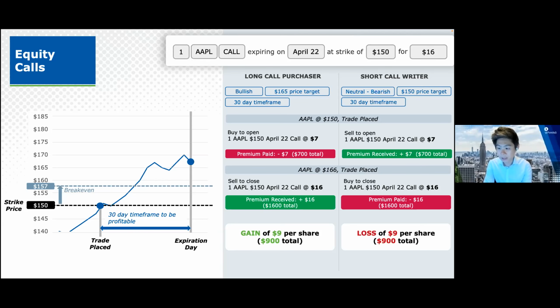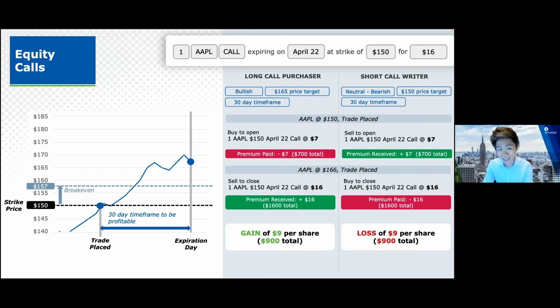I see a few ones here, and this is really where, if you see that break-even price, the fact that you had to pay $7 for this call option, if the stock didn't go all the way up to 166, as Jess is showing you in this particular example, maybe the stock goes up to $155. It went up $5 from the time that you bought the call option. But because you paid $7 for a call option that's only worth $5 at expiration, because the intrinsic value of an option that's trading a 150 call option when the stock's trading at 155 is only going to be $5, because you can buy the stock at 150 and you can sell it on the open market for 155. Yes, that will net you $500 worth of profits.